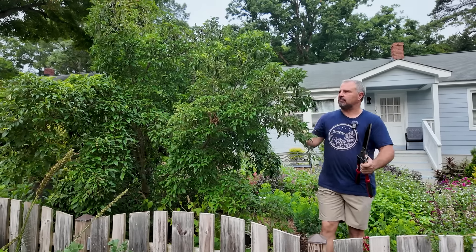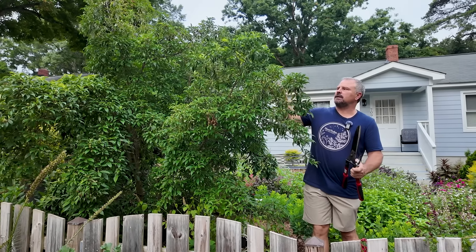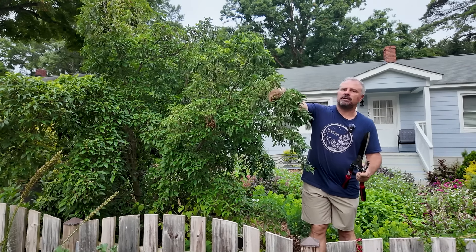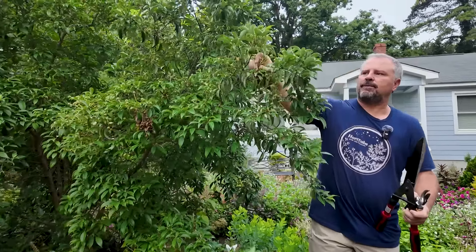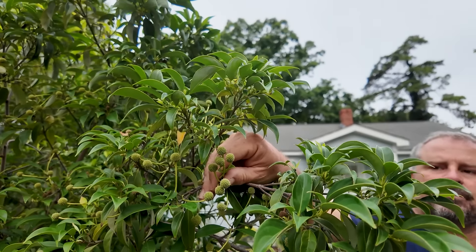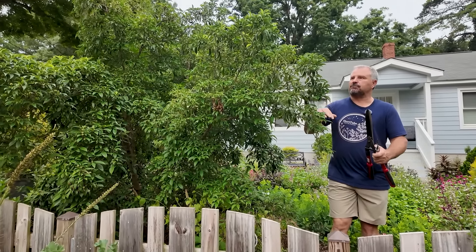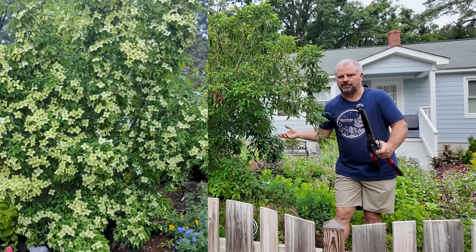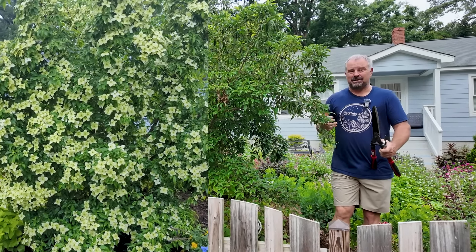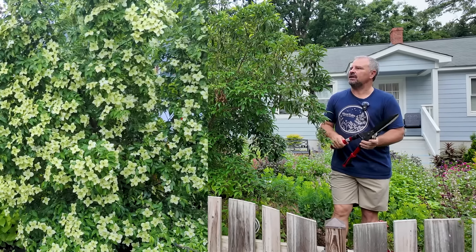This of course is a very different dogwood — this one's evergreen, and probably the winter is the best time to do this. But I will say these set their flower buds in an interesting way. Right now they have fruit forming on them from this year's flowers. There are clusters of these all over the place. They'll get larger and turn red — actually edible — and then from there, as those fall off, the new flower buds come on, and this thing carries its flower buds through the winter and doesn't bloom until May and June.